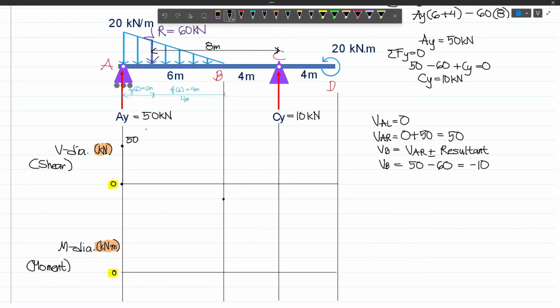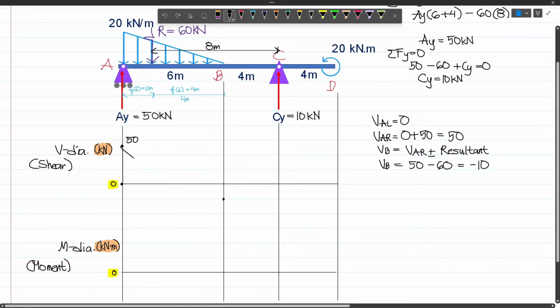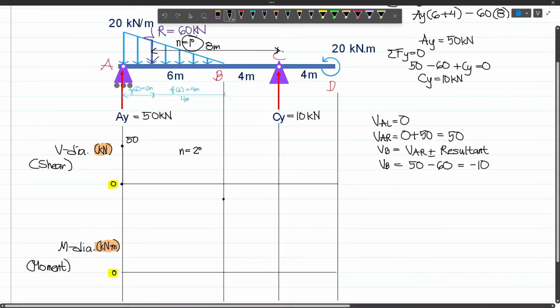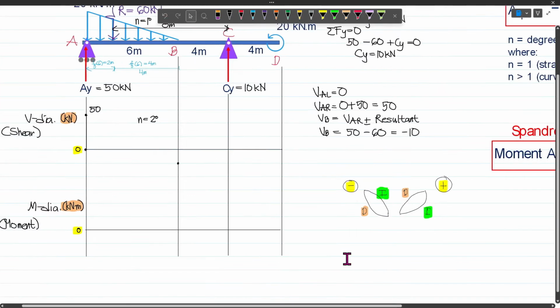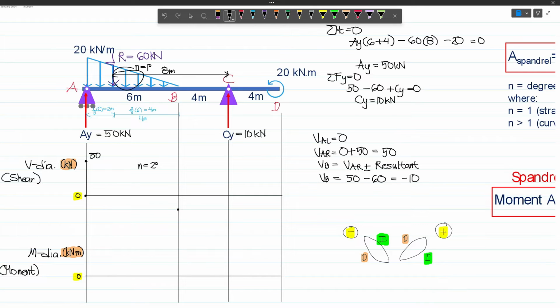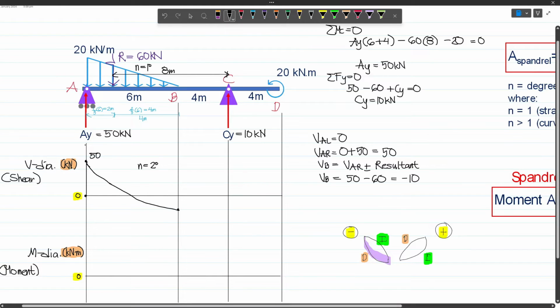Now sir, what will be our connecting line? Will it be like this or like this? Let's try to check. Diba, our N here is already 1 degree. And so if we will move to the shear diagram, we will add 1. And so our N here will actually become 2 degrees, because 1 plus 1. And then, let's try to check our load. Diba, we have this one, and then our triangular load starts from 20 and then ends at 0. And so the magnitude is decreasing. And then if we will check the sign, that will be negative because our triangular load is acting downward. And so negative and then decreasing, we'll actually follow this curve. We will draw this one. So magiging ganito. And then the degree nito is 2 degrees. Take note of this one.